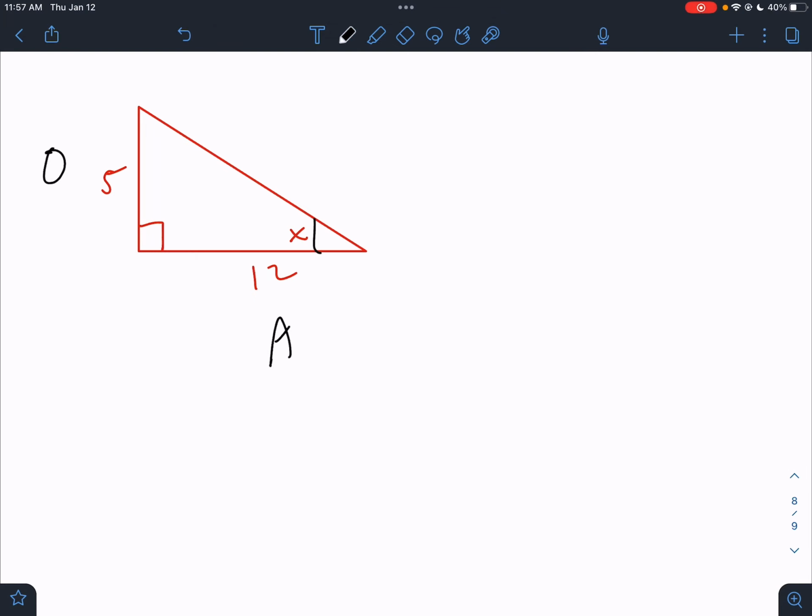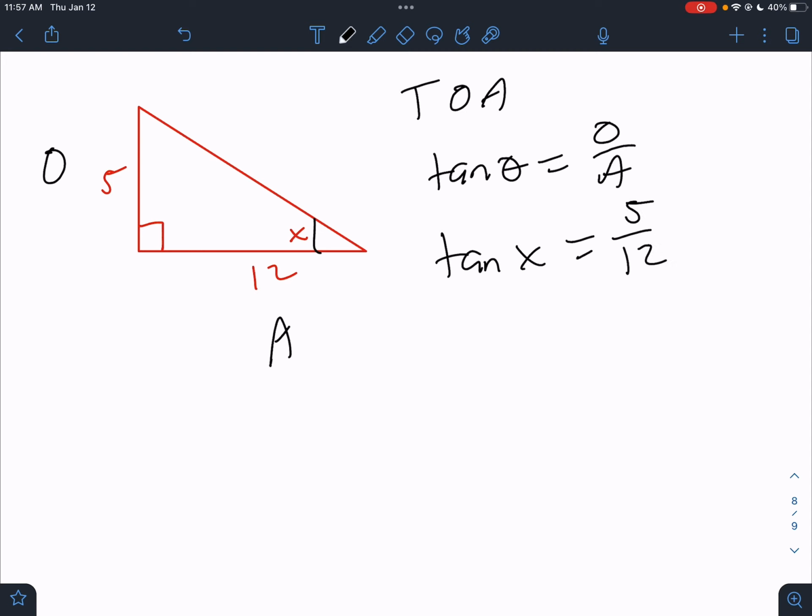All right, let's do another one here real quick. So we got a right triangle. Sorry about the announcements. Let's say we don't know the angle, and we know that this side is 5 and this side is 12. Let's do a real famous one, 5, 12, 13. So let's figure out what we have. We have opposite and adjacent. That's the OA part of Sohcahtoa. So tangent of theta equals opposite over adjacent. So the tangent of x, we don't know the angle, has to equal opposite over adjacent.